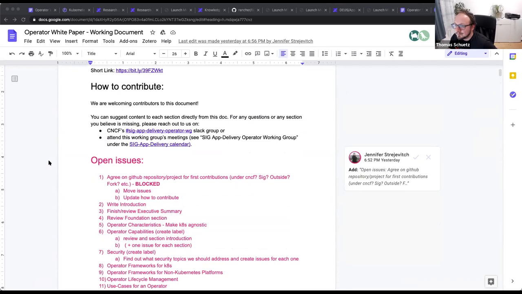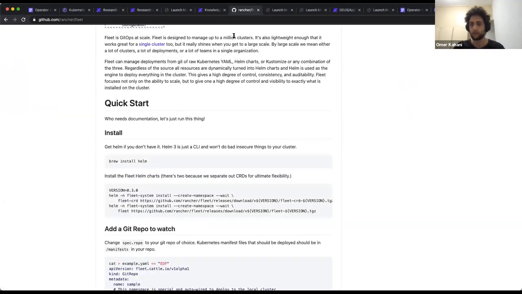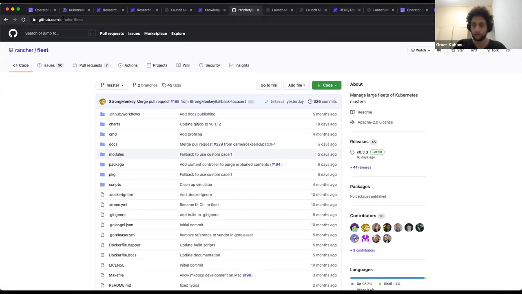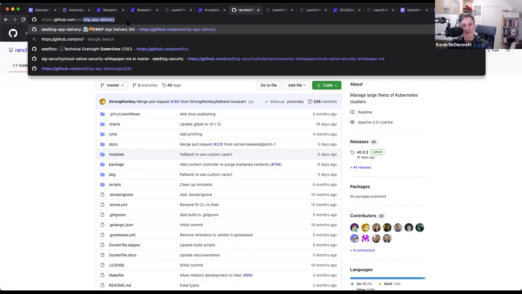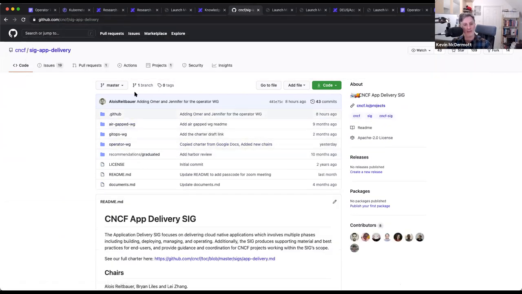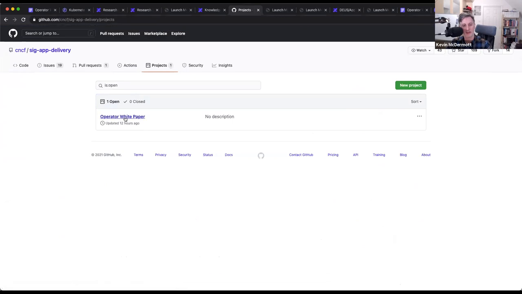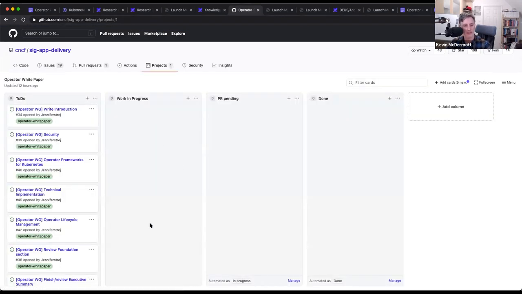Okay, Omar, do you have something to add? I want to ask William, Kevin, does everything until now make sense? Did you have any expectations other than the things me and Thomas have talked about so far? No, I'm pretty happy with it. I'm fairly familiar with the landscape. I built out a lot of tooling to do some of these things already. So shifting it into operators and Kube isn't really much of a change.